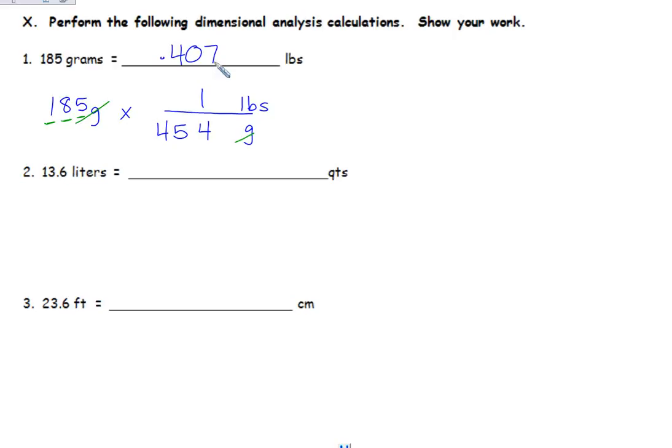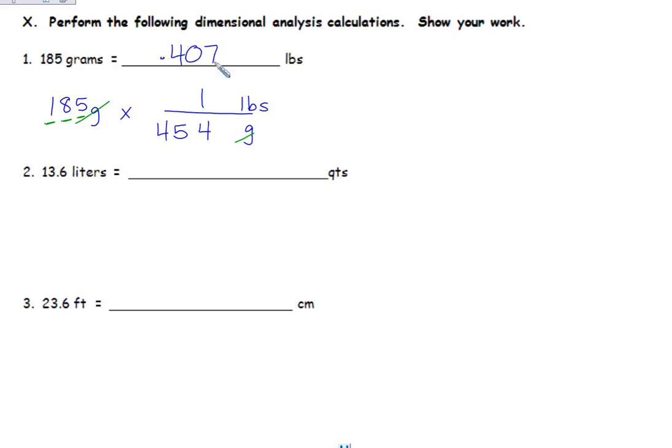Now, here's the problem. Some people are looking for a shortcut, and they can look up that conversion. They look it up first, so they know that 1 pound is 454 grams, and then they're like, now what? Do I multiply? Do I divide? Now what? What do I do? I don't know. It depends on what you want. What do you have? What do you want? That's why I like the proportion method. You don't have to try to memorize if you multiply or divide. Just set up the proportion. The unit that you want goes on the top. The unit that you have goes on the bottom so that it cancels.